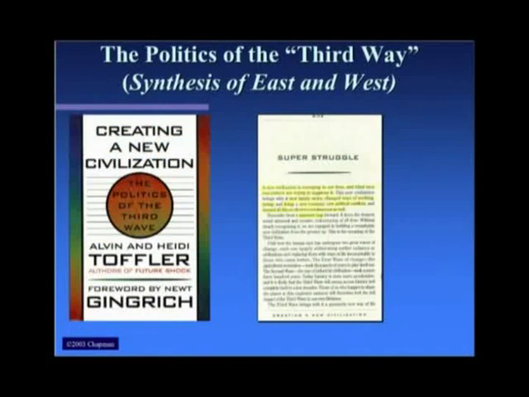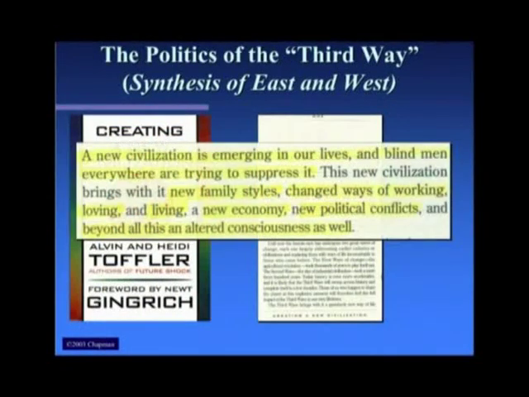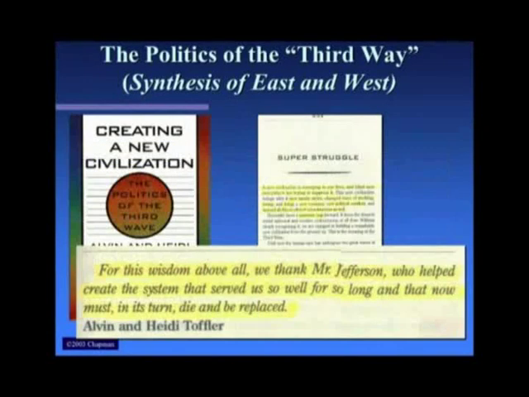What we are doing is creating a synthesis of East and West under a new civilization, which is declared a new civilization is emerging in our lives, and blind men everywhere, that's you and I, are trying to suppress it. The book ends, from the wisdom we thank Mr. Jefferson, who helped create the system that served us so well for so long, and that now must in its turn die and be replaced. The foreword to this book was written by Newt Gingrich.